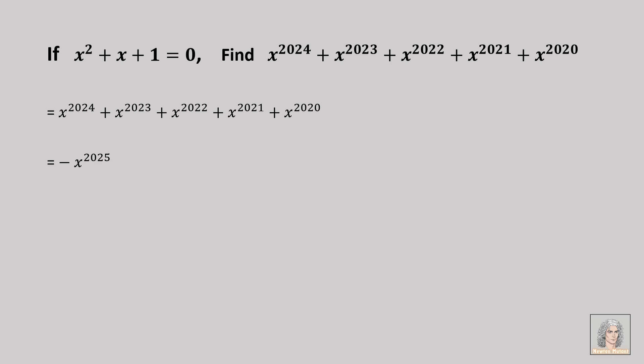For a moment, let's consider another well-known expression. x to the power 3 minus 1. You can expand this expression into its factors: x minus 1 times x squared plus x plus 1. Okay, now this becomes interesting. When you consider this x squared plus x plus 1 term, we know that its value is given to us as 0.